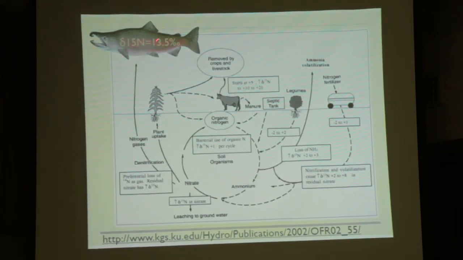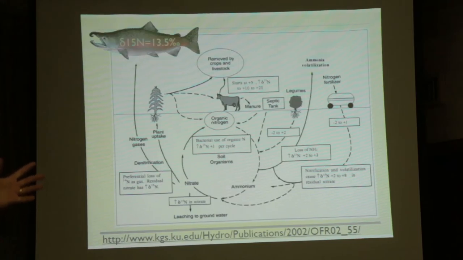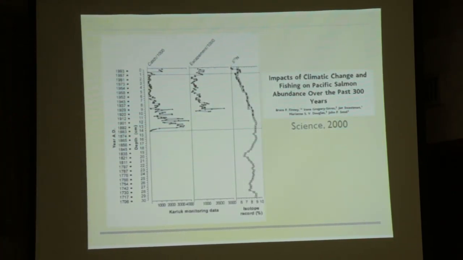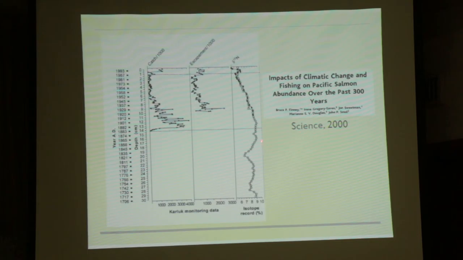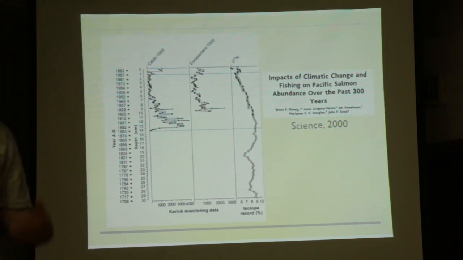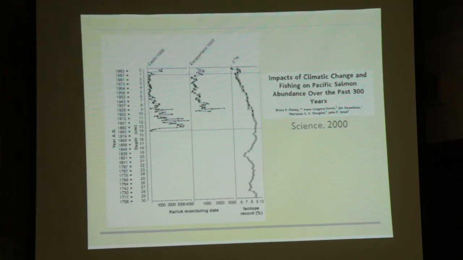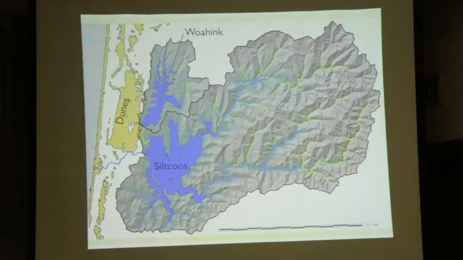If a lot of the nitrogen in the ecosystem is derived from salmon, it's going to have a lot more nitrogen-15 compared to nitrogen coming from fixation from red alder roots. This method was really promising — a study in Science by Bruce Finney showed that a lake in south-central Alaska had nitrogen-15 values through 300 years of time that matched the actual catch record history, showing this could be a tool to reconstruct past salmon populations. Unfortunately since then, many other studies have claimed it doesn't work because a lot of other things affect this ratio. Nevertheless, not having done this before, I wanted to do it.